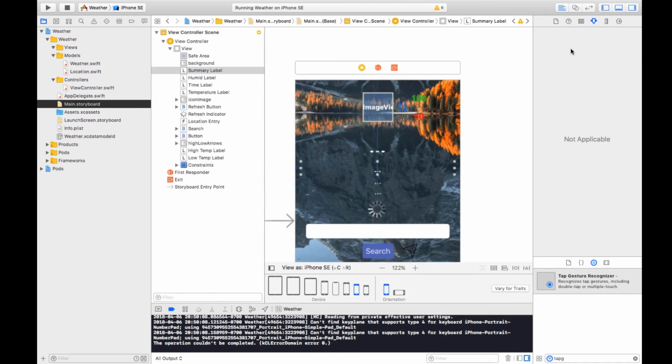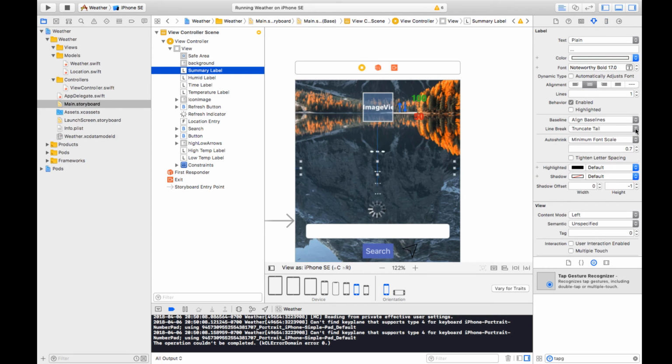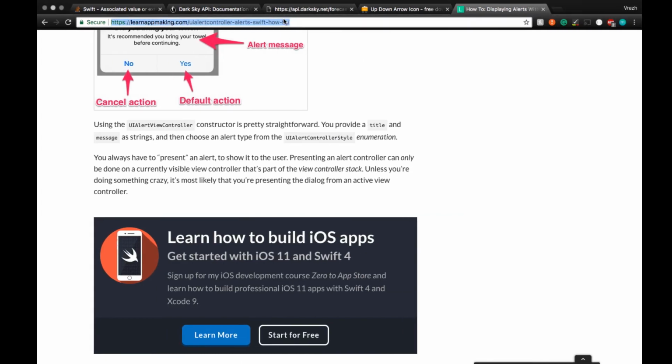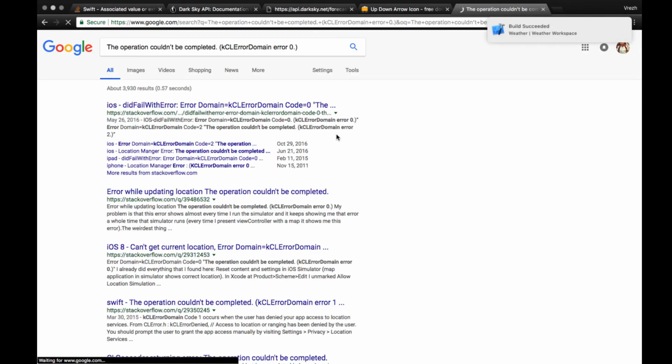We set that to 0 lines, I believe. No, we did not. We did that for the temperature, it looks like. I'm going to just leave it alone, but it's pretty annoying. I don't know what's happening right now that it's not getting the current weather. It's not getting the location, it seems like, from the iPhone SE for whatever reason. I'm going to Google that real quick, see what might be the reason. This video has gone long, just like I assumed it would.